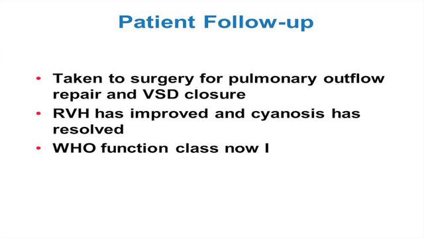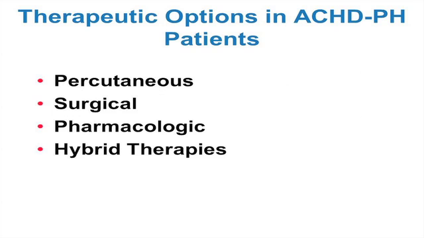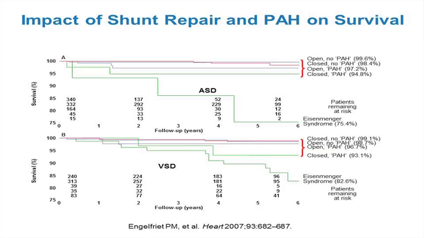So what options do we have? We now have a variety of things to choose from. We have percutaneous therapies, surgical therapies, pharmacological therapies, and then we have the ability to do some hybrid therapy, some things we can do in the operating room where we do certain things catheter-wise together with the surgeon. This is one of the reasons why I told you earlier there's been a little bit of hesitancy about this whole idea of closing defects.